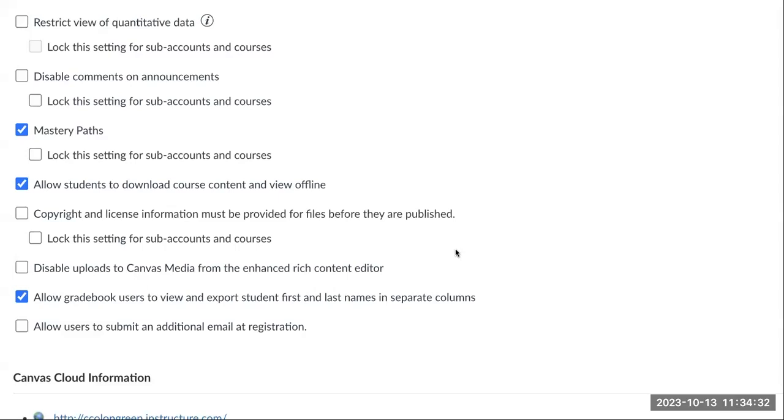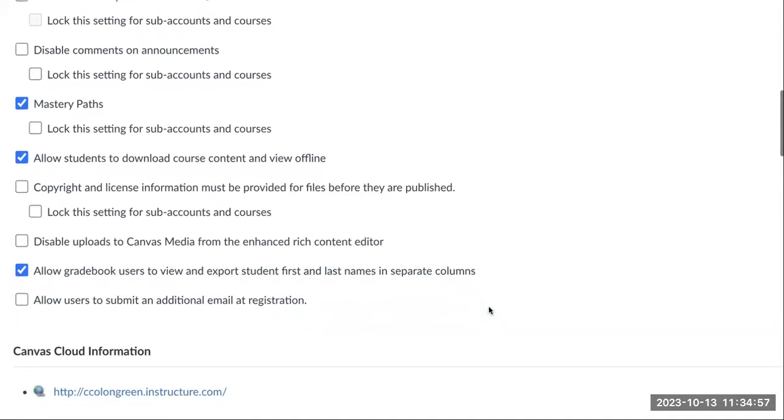However, this does not allow the student to submit any assignments or view or complete assessments with quizzes. It is just viewing content if they lose access to the internet. Allow gradebook users to view and export student first and last name in separate columns is also a really great feature to turn on.